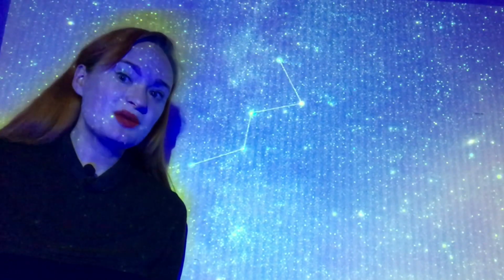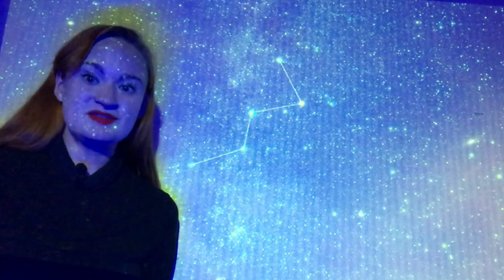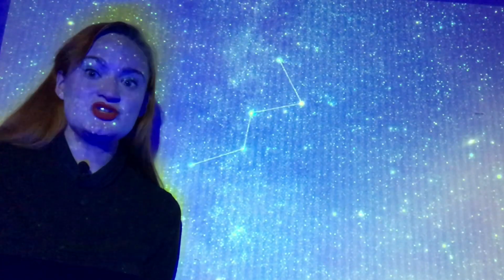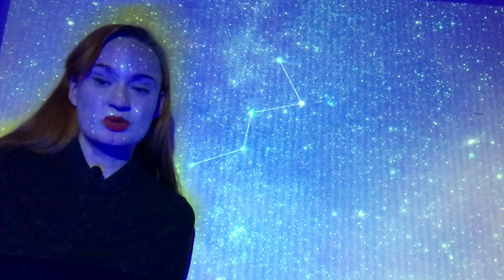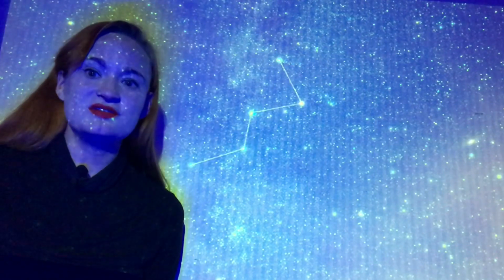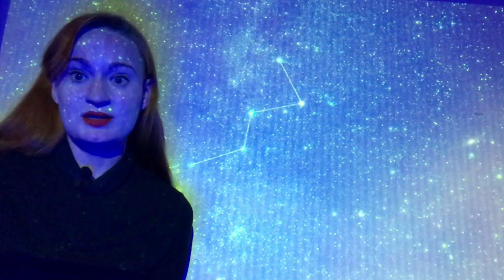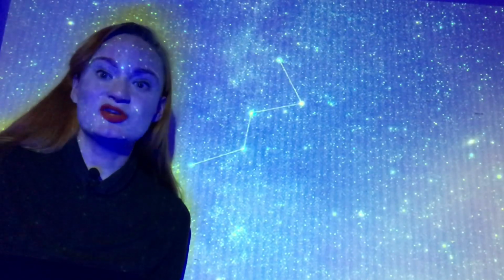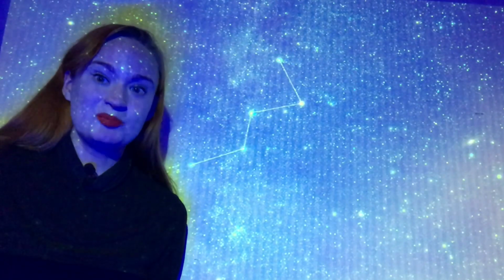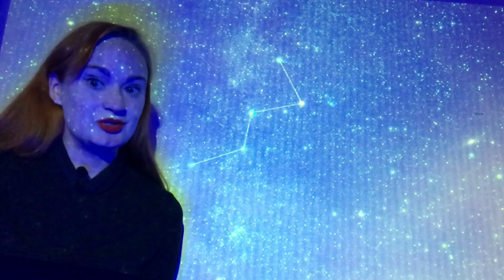The web of Grandmother Spider reminds me of a wormhole. The way that it's discussed in these legends is very akin to wormholes connecting to different parts of space and time. The Cree Nation have been talking about this concept of wormholes for thousands and thousands of years, but we often equate the concept of wormholes with Albert Einstein and newer Western ideas that are only about 100 years old in quantum physics. But actually, people have been talking about wormholes for thousands of years.